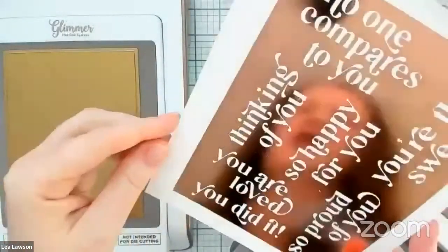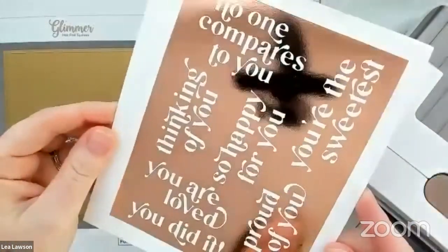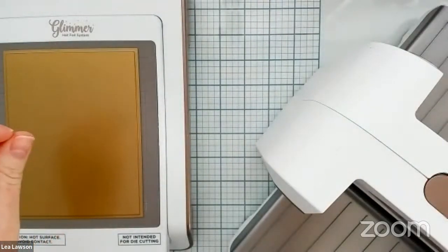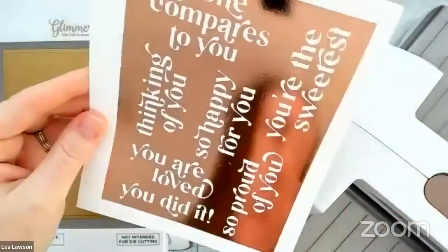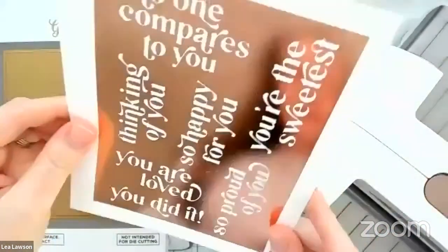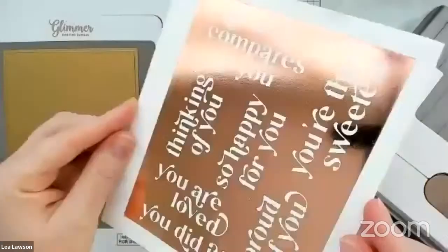So, really nice results. And what I have found is colored foils are a little bit more finicky than metallic foils. So like golds and rose golds, and actually the blush works really, really well too. But things like reds and pinks and sometimes the blues, although I have pretty good results with this blue one that we're gonna foil here in a minute as well, they might need a little bit more attention paid to them, basically. You may need to run it through more than once, but this one turned out really nice.